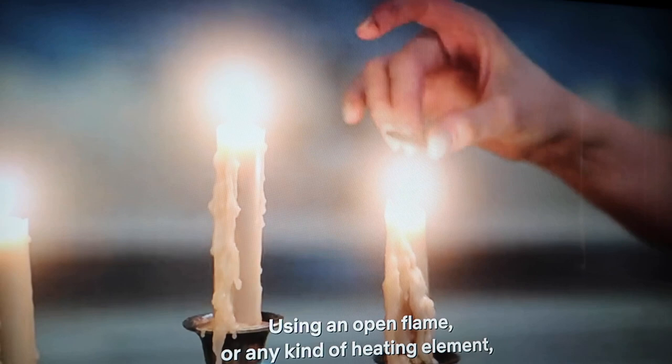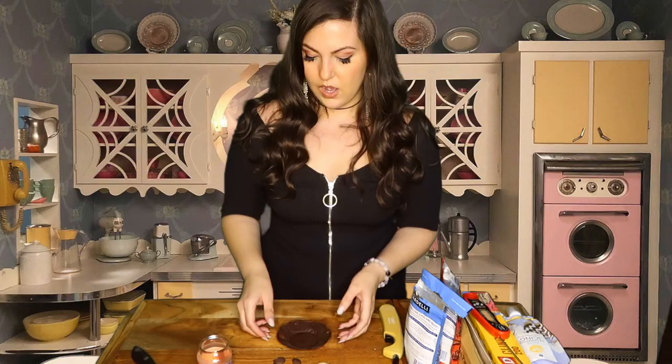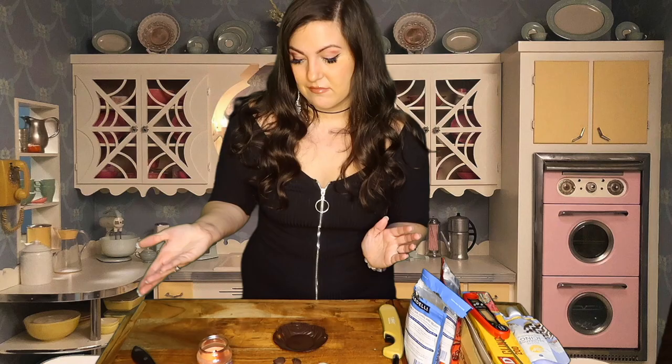Using an open flame or any kind of heating element, melt your chocolate and attach it to the plate. Okay, so I have my little plate again, and now I'm gonna add the little decoration pieces around it. And she said an open flame. I think that works.